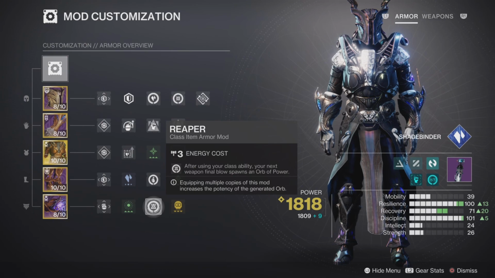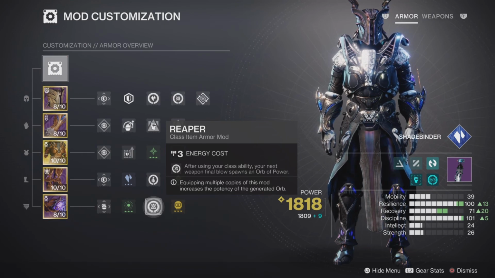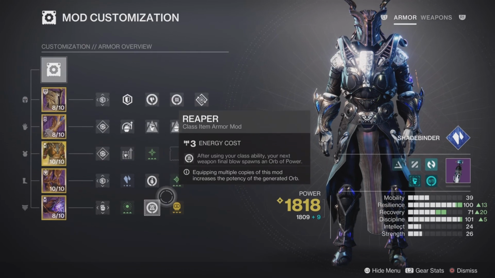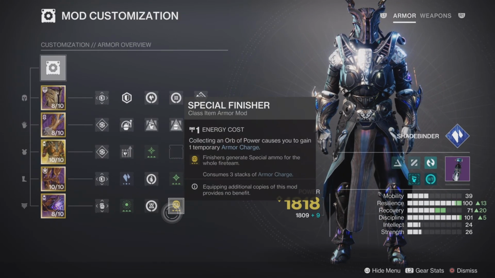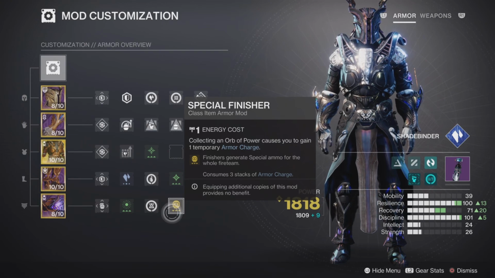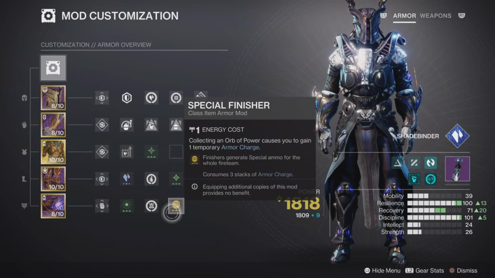Basically, in my case, use the healing rift, get a weapon kill or a weapon final blow, and boom, free orb of power right there, which is a free 2 armor charges. And then we have special finisher. So the reason why I have this is because one of the crutches of this build is ammo.